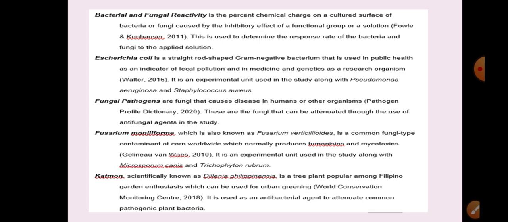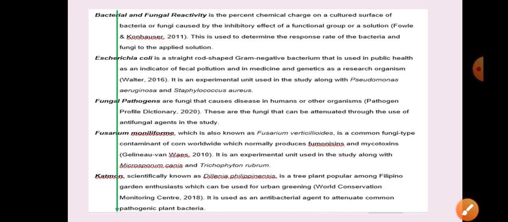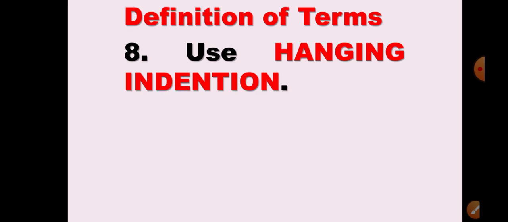So what can you notice, class, about the indention? Class, you are already familiar with this one. Notice that the first line is flushed to the left, while the second and succeeding lines are flushed to the right. Meaning to say, the definition of terms shall be written using a hanging indention format.